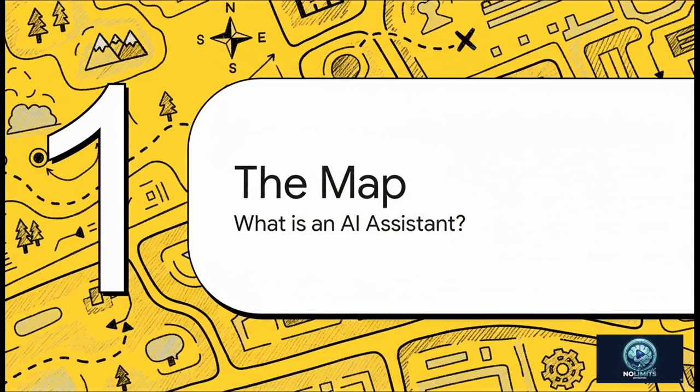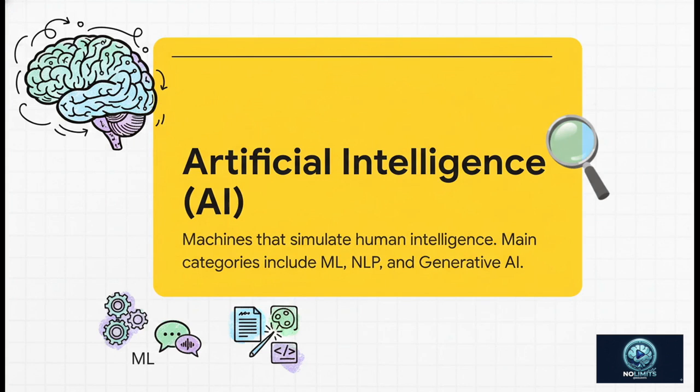All right, so every good journey starts with a map. Before we meet our AI guides, we've got to get our bearings and lock down a few key concepts. This is the foundation for, well, everything else we're about to talk about. First up, the big one, artificial intelligence, or AI. Now, this is a huge field, but for our purposes today, just think of it as machines that can simulate human-like intelligence. And while that covers a lot of ground, what we're really focusing on is generative AI. That's the type that can actually create brand new things like text, images, and even computer code.